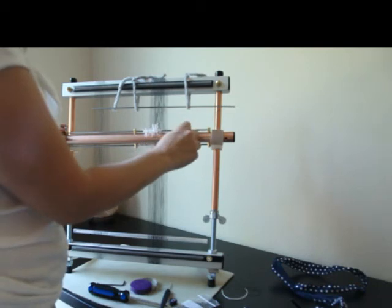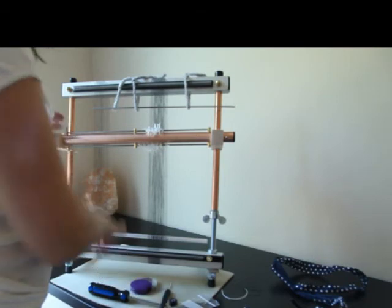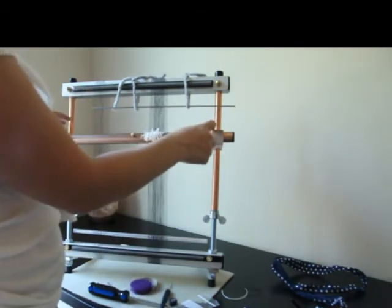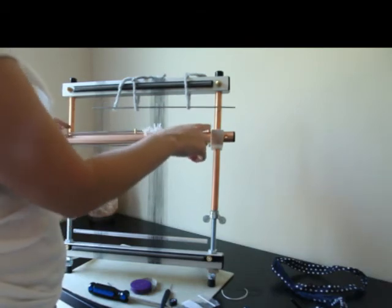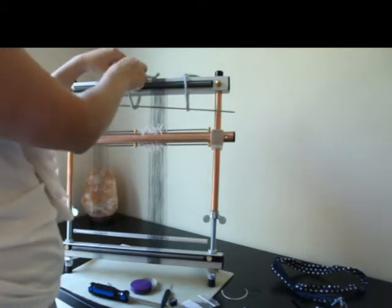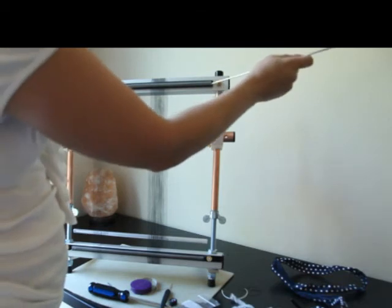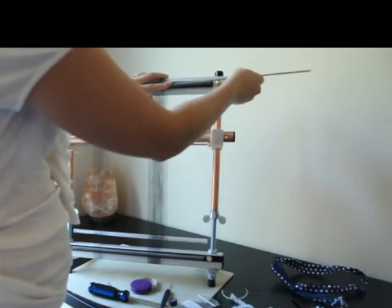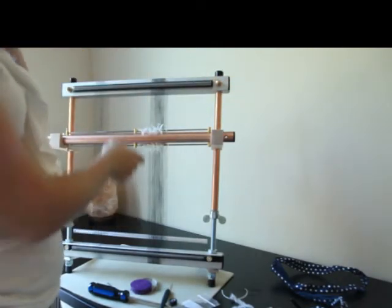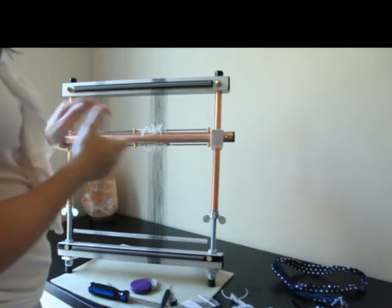So now we're going to do the same thing that we did before with the other side. Push this through. I'm going to tighten it. Remember that you can't have your rods hanging off the side because otherwise it will hit when you change the shed. So now I'm going to take this top bar off. You're going to take your spring bar and place it in your warp coil at the top, making sure that it goes over the warp threads. And this, when you move your shedding device, will prevent your warp threads from popping out at all.